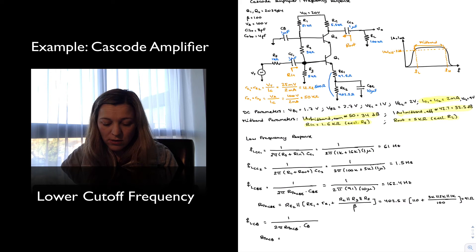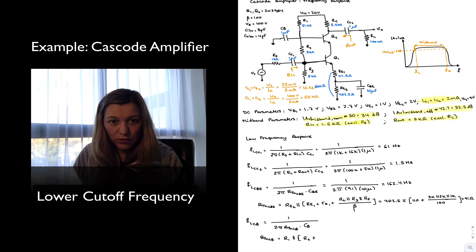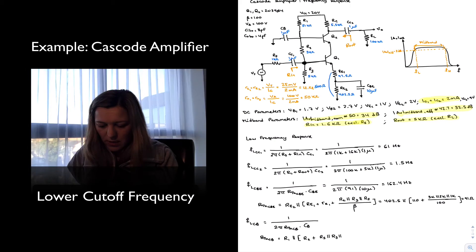On the one side we have the capacitor connected to ground, on the other side we have R1 in parallel with R2, in series with... excuse me, in parallel with RS in parallel with RIB looking into the base of transistor Q1. So it's kind of a long expression, but just bear with me. So I have R1 in parallel with R2, that's in series with the parallel combination of RS, R3, and RIB1, which is β times resistance connected to emitter of Q1. So little re1, capital RE1.